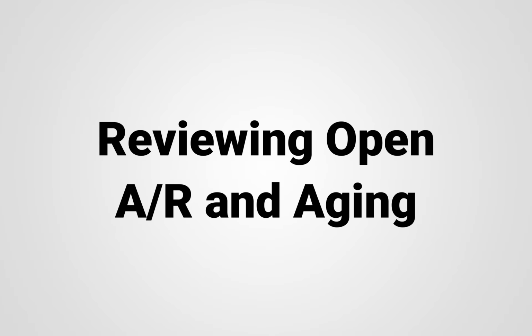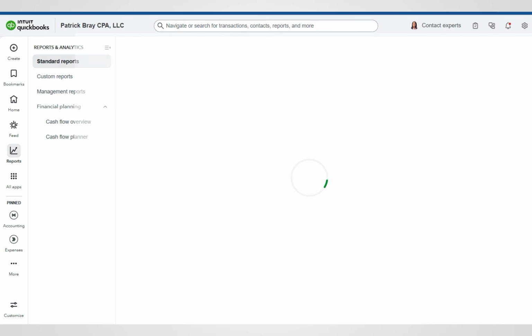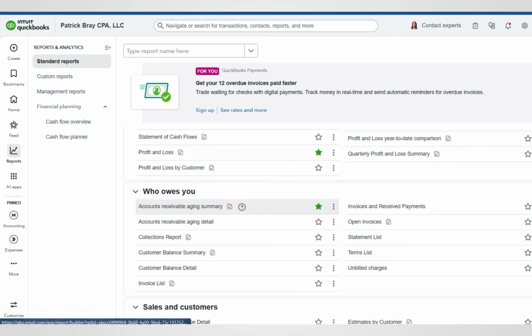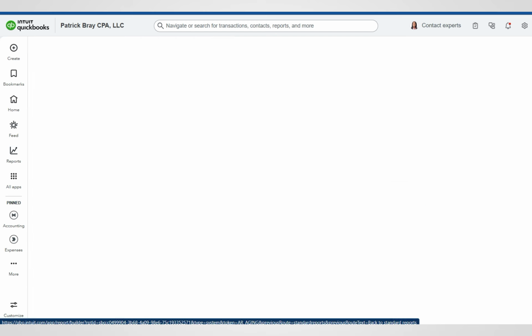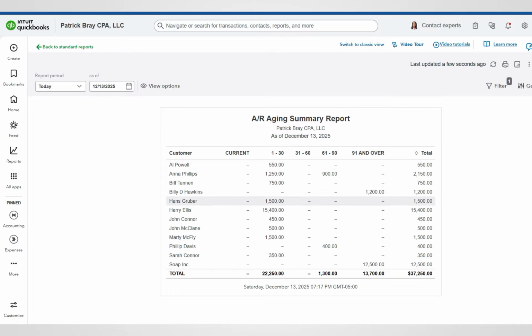While you're waiting for payments to come in, one thing you want to do is review your open AR and aging. And we're going to go into QuickBooks to show an example of an AR aging report. All right, let's go into QuickBooks. We're going to find our AR aging report. I'm going to click into it. My AR aging is going to populate. And when I want to look at what are my oldest ARs on my AR report, I also want to look at what are my highest balances as well. That's the 2 areas I'm going to focus in on.